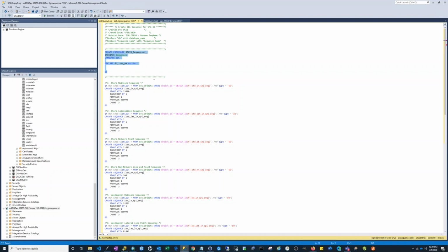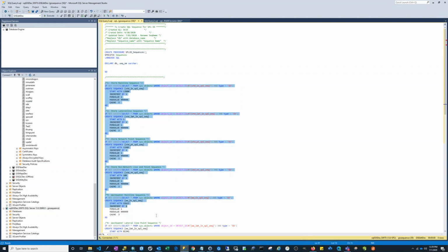Do I need to run this? No, we can remove that part. I just need to run this. Correct.